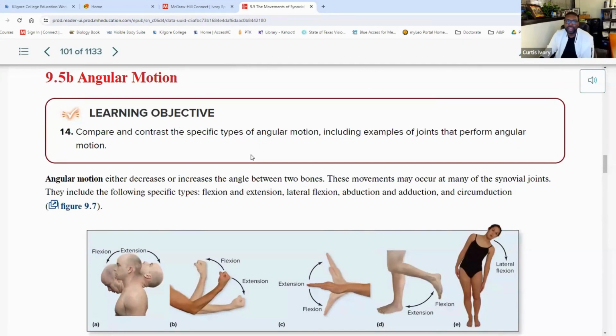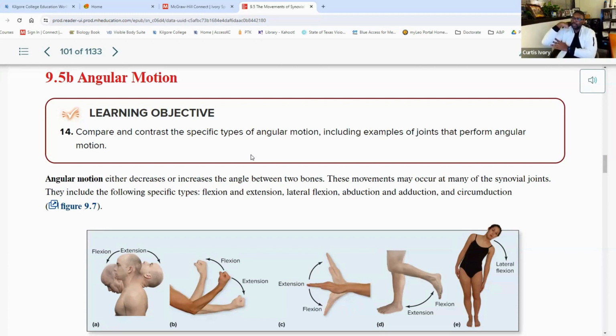So we have some different angular motions. We've heard of flexing. If I say flex your muscles, we always do this. We've always seen on movies or TV shows where they flex their muscles. But what is actually flexing? Flexing is decreasing that angle. If you took this angle here, this is 180 degrees. If I decrease that angle, this is 90, this is 45. This is flexing. I'm decreasing the angle. That angle went from 180 to 90 and then to 45 and 30. That is decreasing the angle. That is flexion.